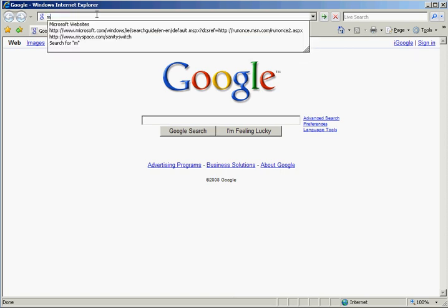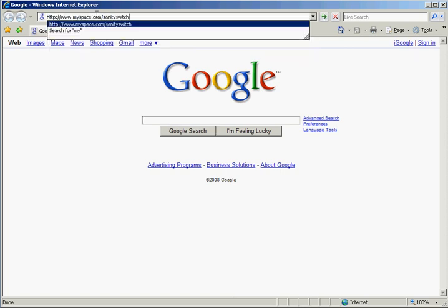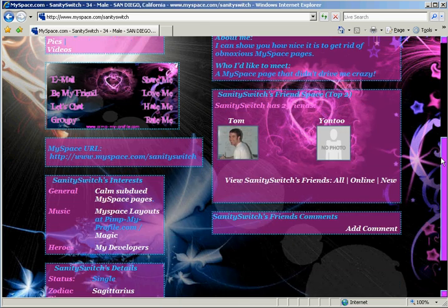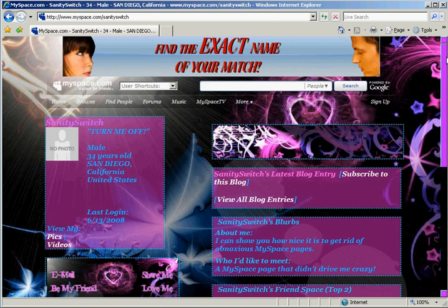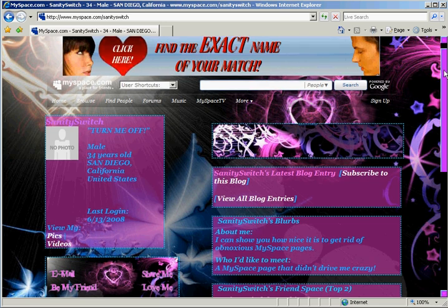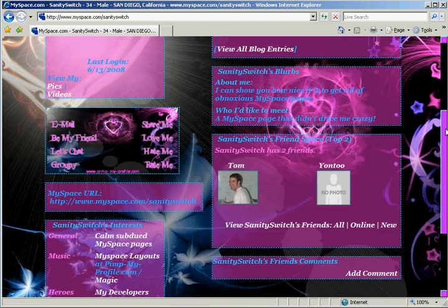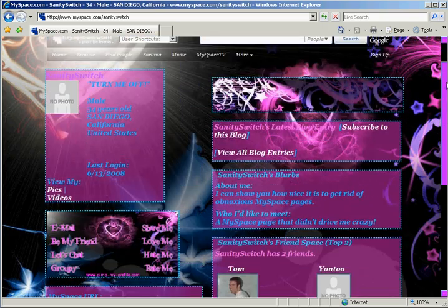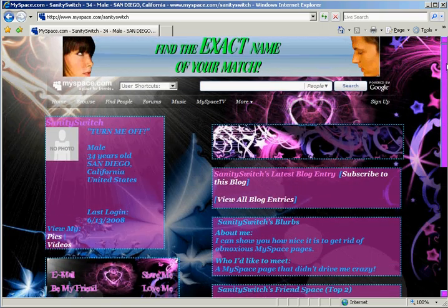Sanity Switch is a software application that enables you to get rid of all of the customizations that people make to their MySpace pages. This is an example of a MySpace page that I created just to show some stuff that you can do to your page. You'll see that the background has a picture and things are different colors. A lot of people just think they're obnoxious and don't want to look at them in this fashion. A lot of times it makes it very difficult for you to read the content that's on the page, so we created something to get rid of it.